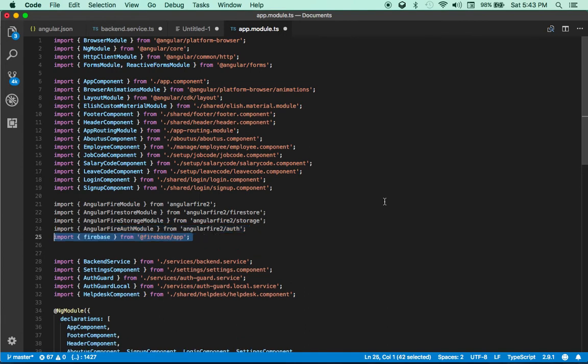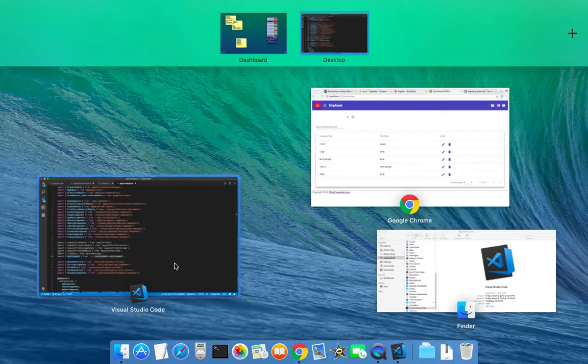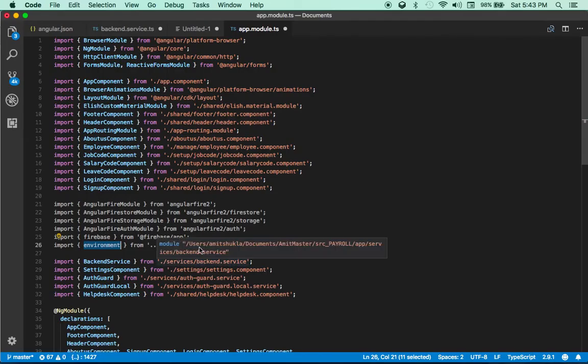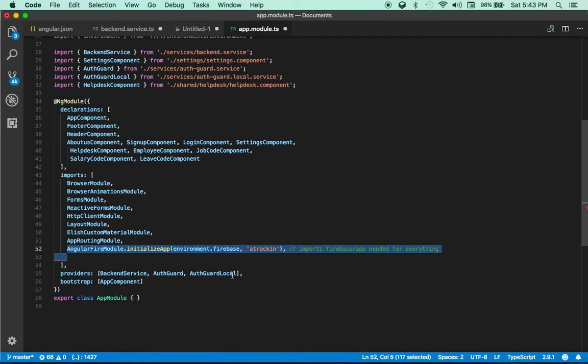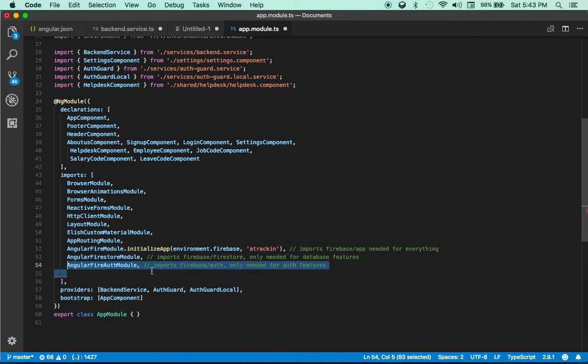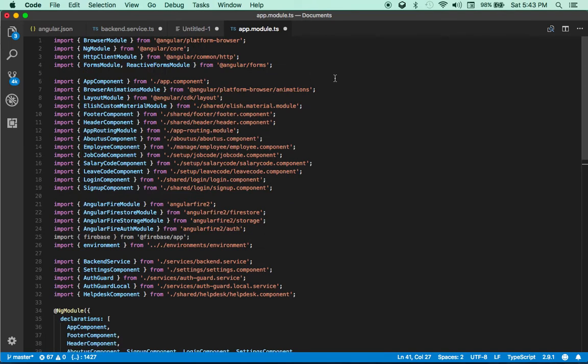And the next thing you need to import is firebase. And the last thing is environment. The environment.ts file is where you keep all your Firebase credentials. Again, I'm not going to show that because those should always remain confidential to your particular app. Okay, next you need to import all of these things. Very simple, like whatever you have imported, you need to include into the imports statement. That's all you need to do actually. Now this is the only configuration you need to do in your app.module.ts.